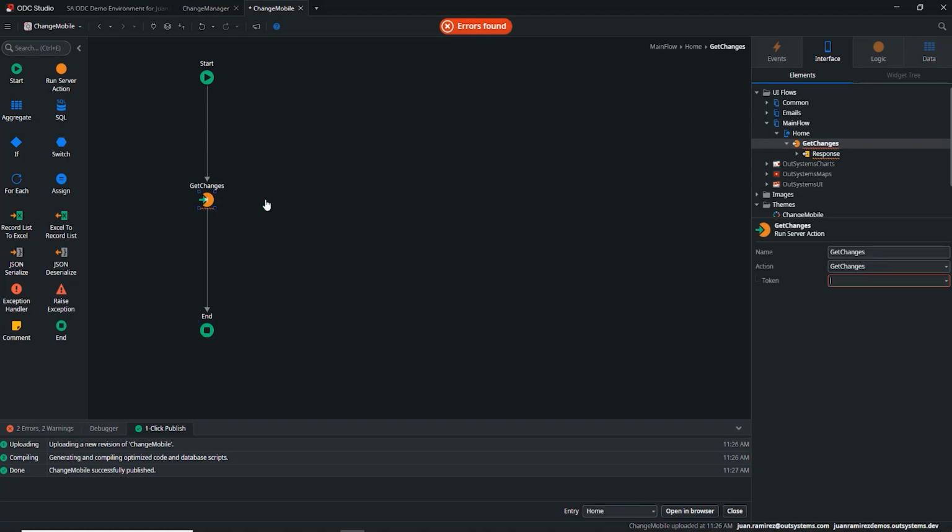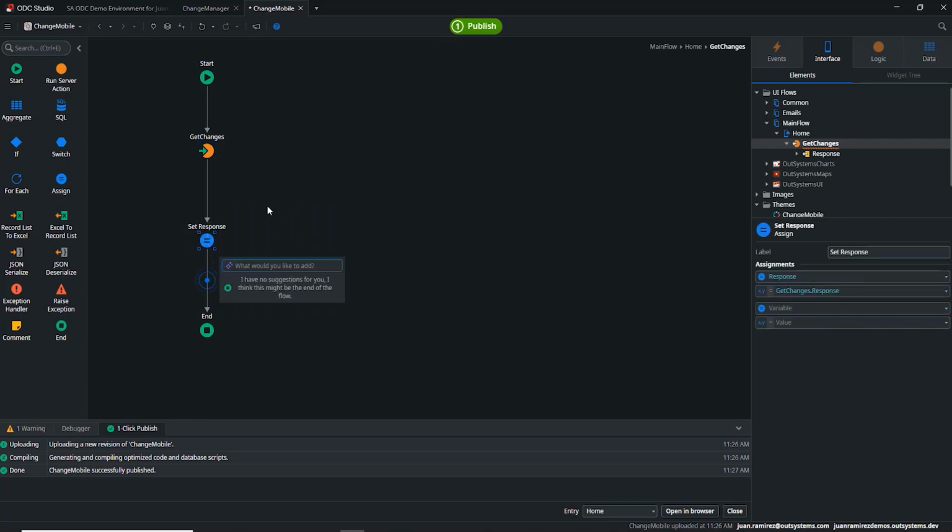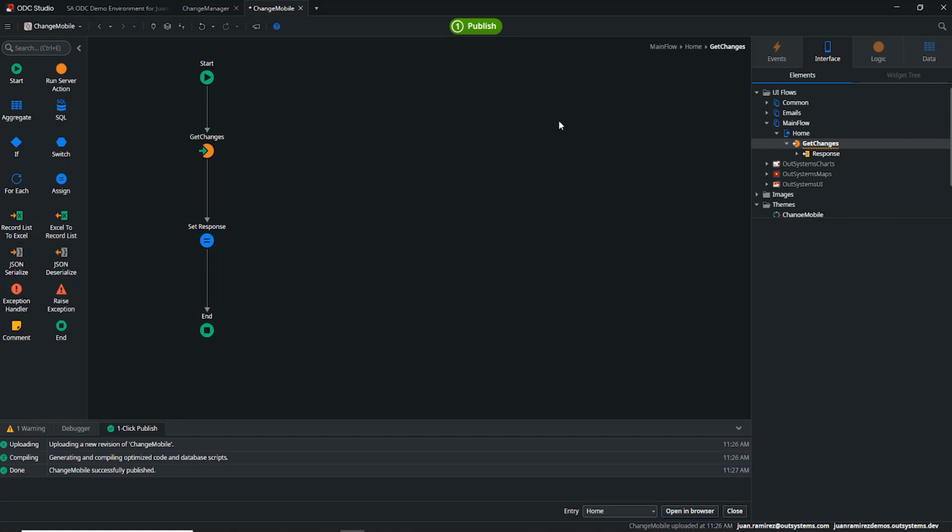I can search for the API call. I have to set up the token. Typically, we'll set up on a session, on a client variable, on a settings or somewhere where it's not just pasting it here, but in this case, we're just doing so. Next step, set the output variable to the result of the get changes API call.